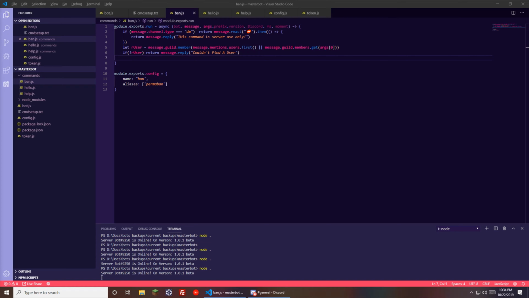That's what I'm trying to figure out. You can see all the permission flags at this link. The link will be in the description as well.